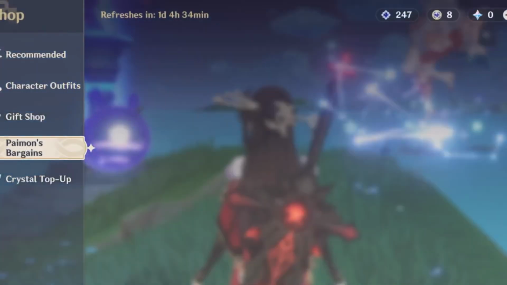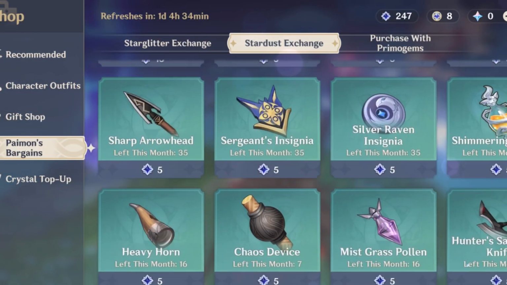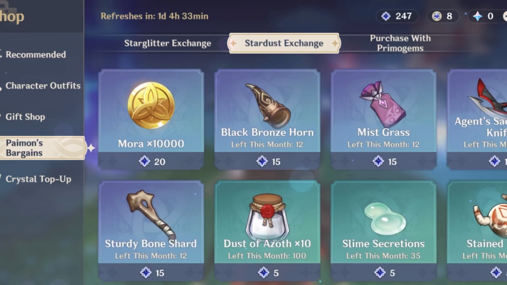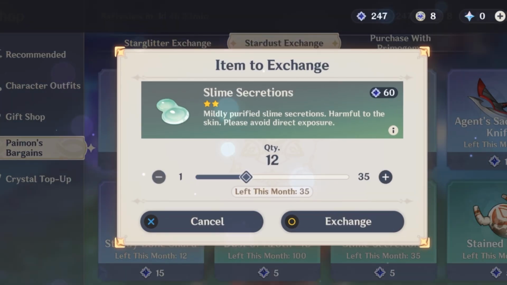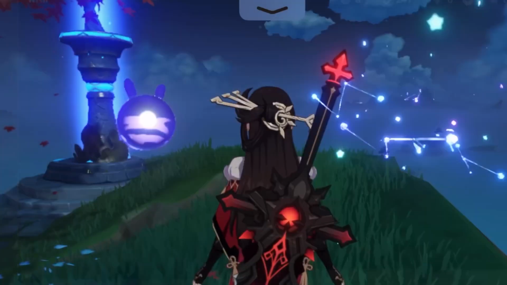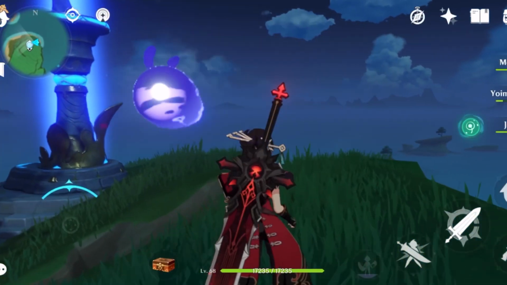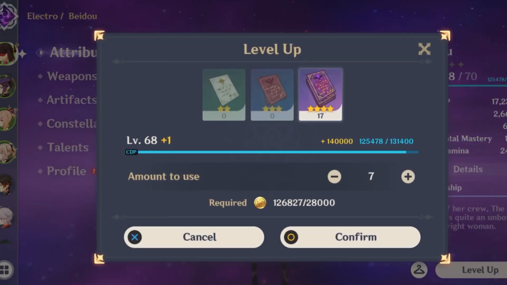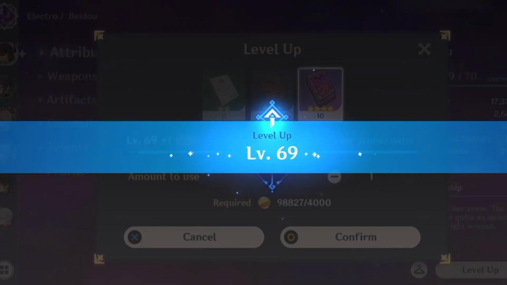Like in the, what is it called? Paimon's Bargains in the Stardust Exchange. Because I usually buy a lot of wishes, I can usually just buy out this store when I want something. Like, I don't know, if I need a lot of slime secretions, I can just buy it. And it's fine. So I don't really farm that much. I think a lot of people will think I would farm, but I don't. And I also rely on the battle pass when it comes to leveling up characters and stuff like that. Oh my god, Beto at level 69. Funny number, 69 guys.